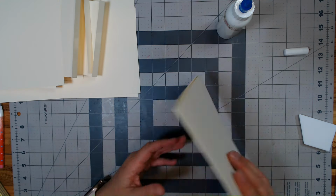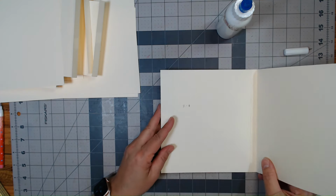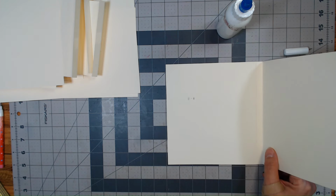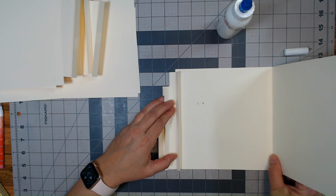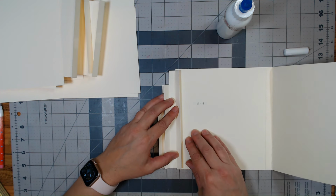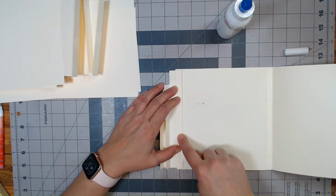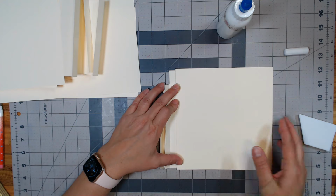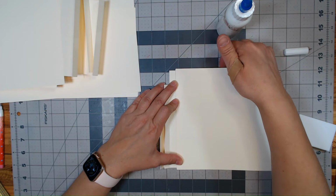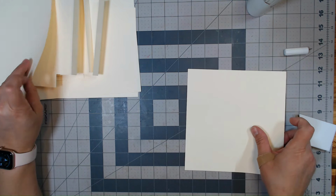Okay? This is going to end up being our pocket page. Each of these pocket pages are going to end up going onto our hinge. We'll end up gluing this down like so. And then we'll place glue along the bottom and then along the side here. And then we'll close that up just like Tammy does her albums for her pocket pages. So this will become a pocket. Okay, but let's go ahead and finish doing all of the gluing and burnishing first.